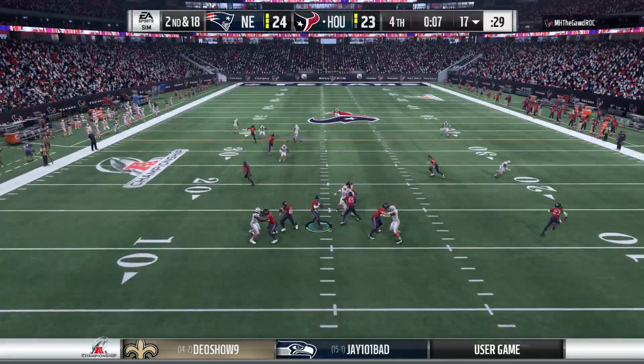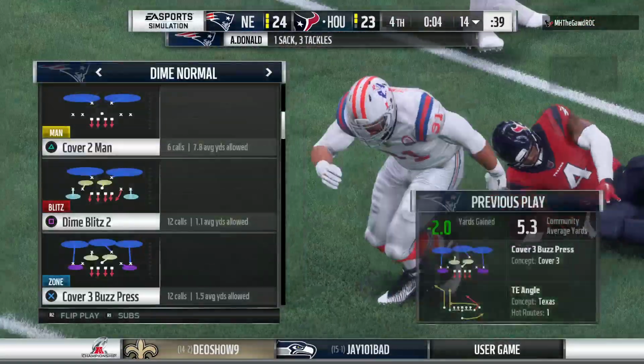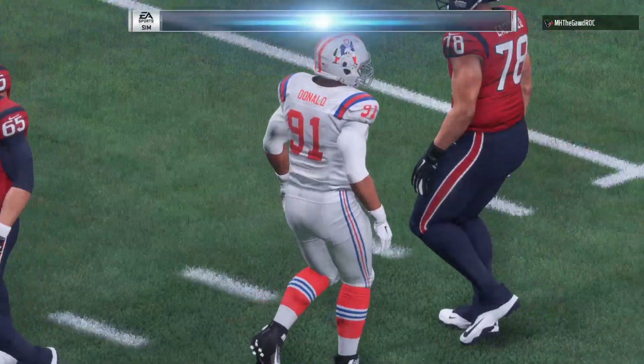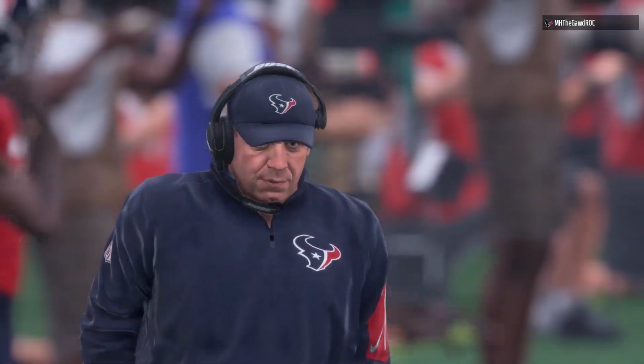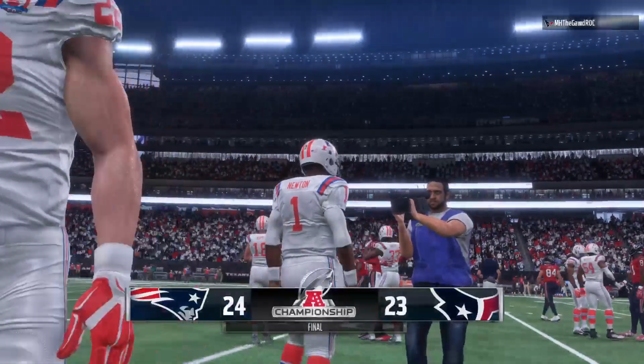Back to throw. Oh, the pressure too great, and he goes down once more. Aaron Donald in there to drop him, and sacks on first and second downs are going to lead to a 3rd and long. And the AFC champion has been decided.